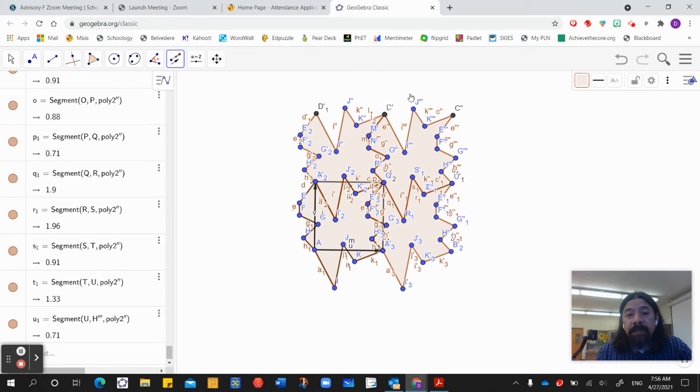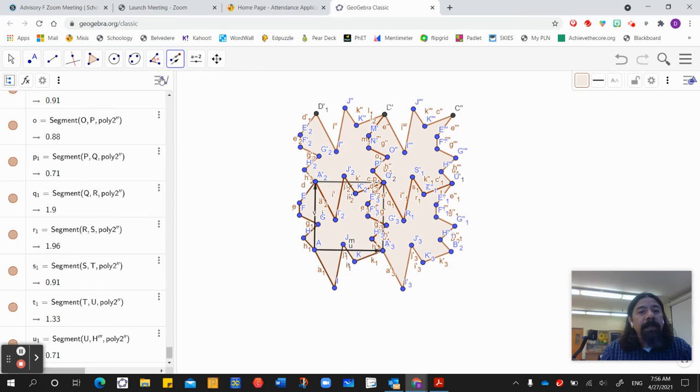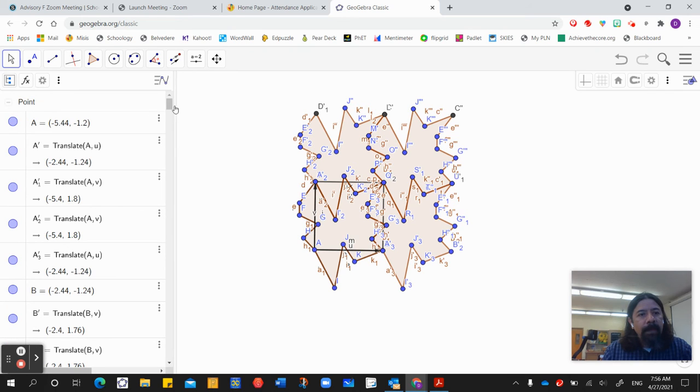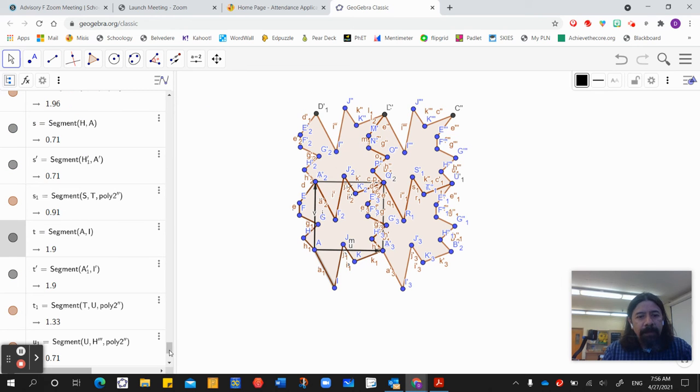The last thing I'm going to do is clean up this image a little bit. So remember, I come over here. I'm going to select object type. I select all the points. There's a lot of points here. So it's going to be a little bit slow, more than likely.